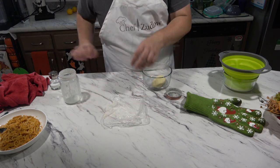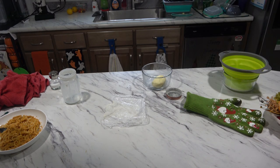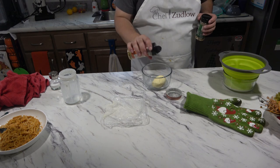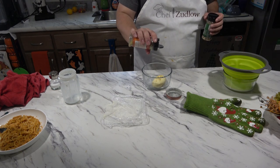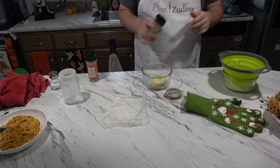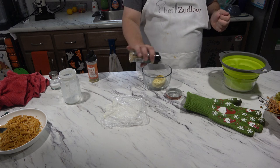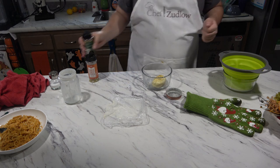I'm going to do, because I love garlic and onion. Where is the onion? Here we go. I'm going to do a little bit of garlic, and a little bit of the onion seasoning from Tastefully Simple.